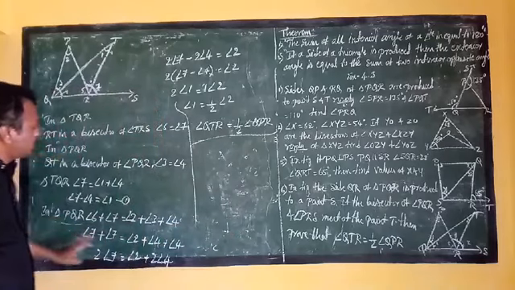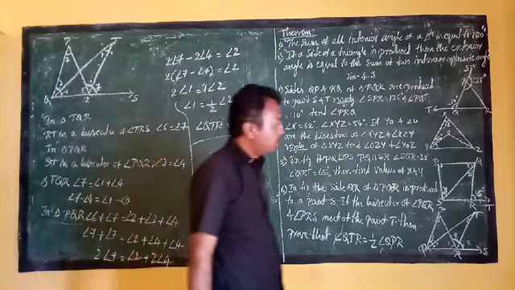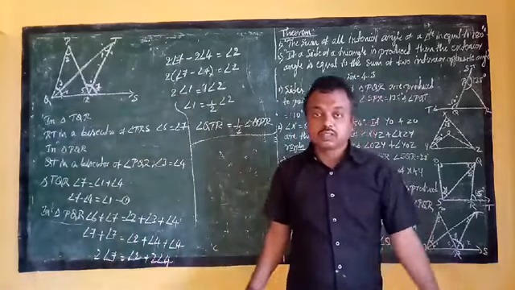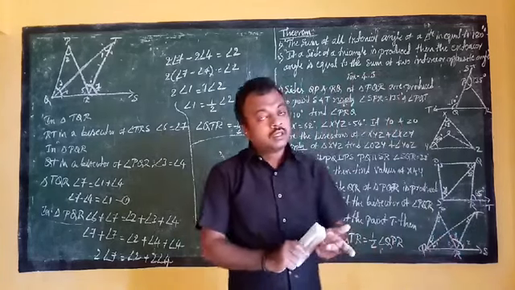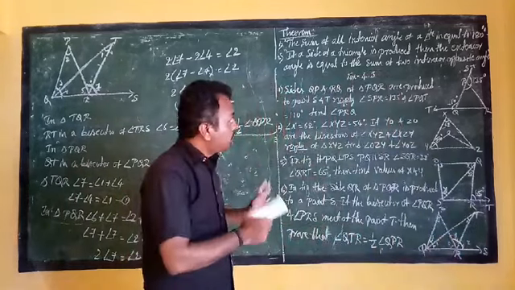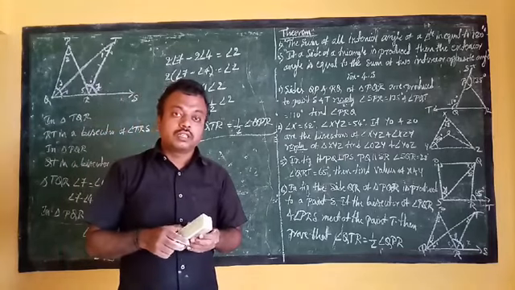Understand? So like this, we prove it. Understand? Very easy problems. Okay, you have to practice all these questions at home. And the remaining 2 questions in your textbook, you have to solve at home. Okay, students? In the next classes, this chapter will be over. In the next classes, we will discuss the new lesson. Okay, students? Thank you.